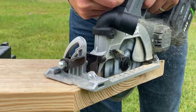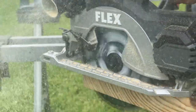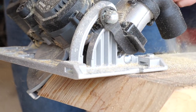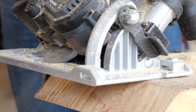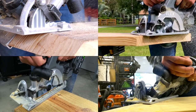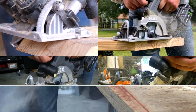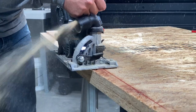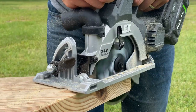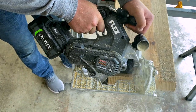This beast of a compact saw was able to complete all the cuts we asked with a high degree of confidence. You'll need to slow down just a little bit to let those RPMs stay high on bevel and compound cuts, but there aren't any materials we cut with 7-1/4-inch saws that we'd shy away from. We ran it through a series of cross, bevel, miter, and compound cuts in 2x10 pine, then pushed it through a 4-foot rip cut and double-stacked 3-1/4-inch OSB. Its brushless motor and 5,500 RPM blade speed tore through each application with eye-opening speed for its size.